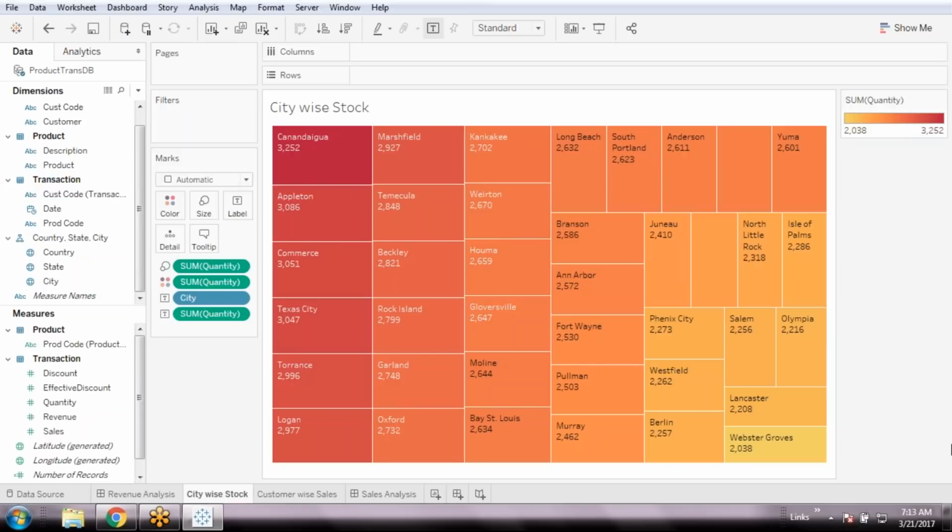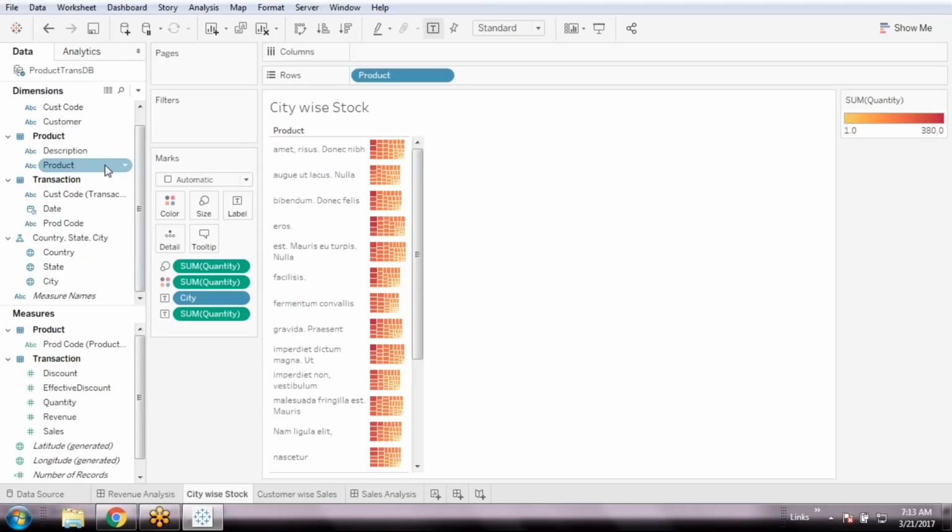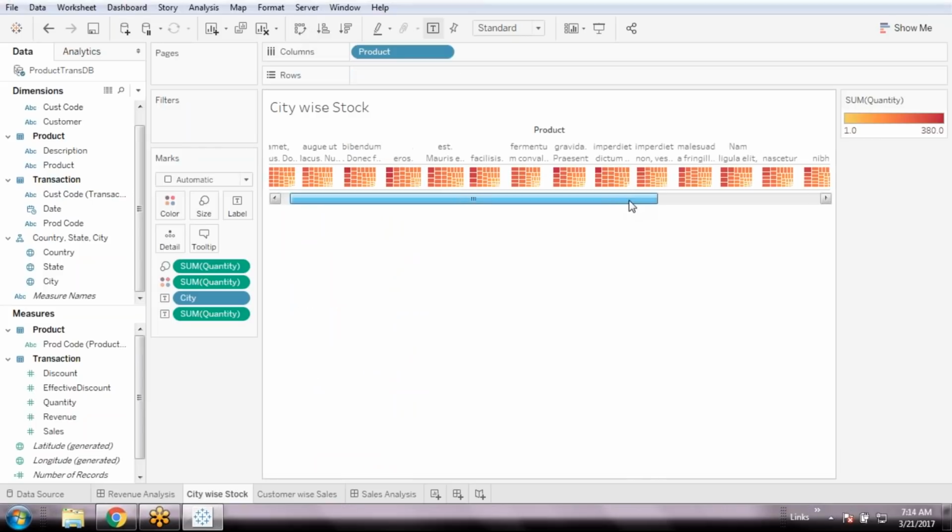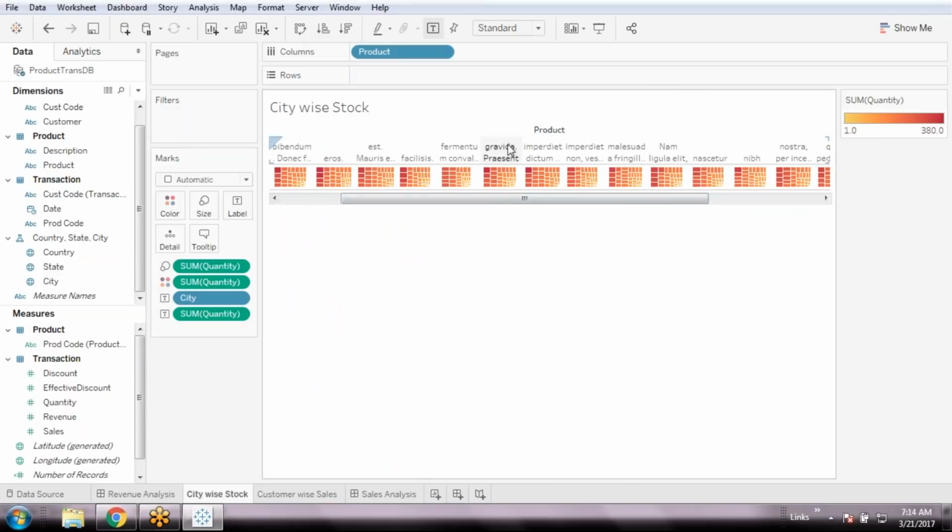So if we consider another dimension here, city, and then another dimension of product, you will see the chart like this. It is becoming so small.